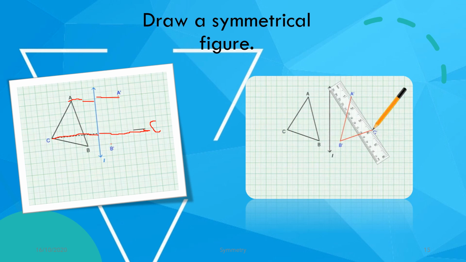Then B is 1 unit from here. So on this side also you will take only 1 unit and plot point B. And at last you will draw the shape by joining the points with your pencil and scale. Understood how to do this in graph paper? We will have some more examples now as to how to do it. Let's move to it.